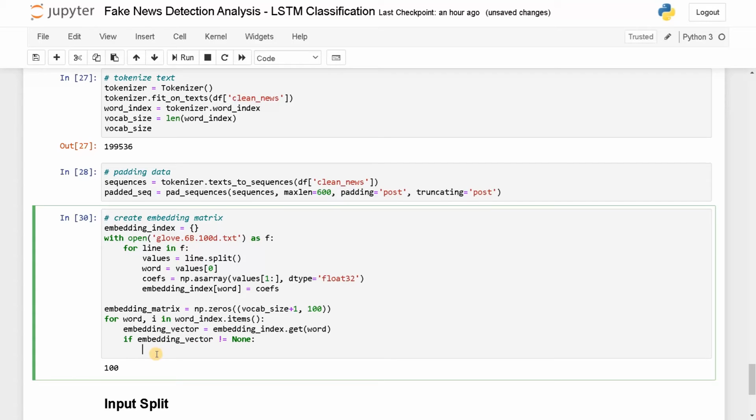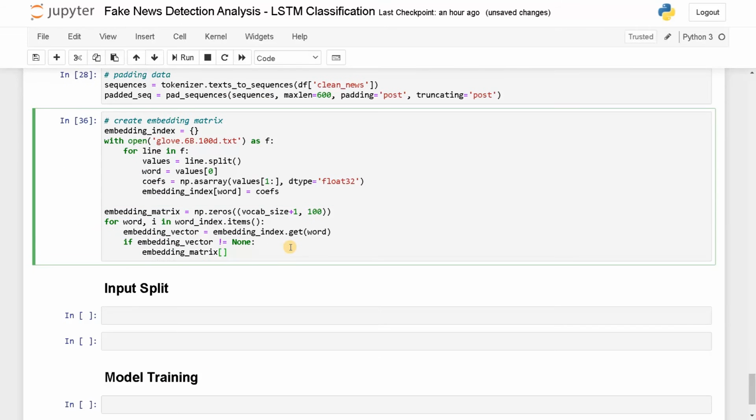So at that time we don't have to add it to the embedding matrix. If the result is not none and we have the 100 dimensions, we will add it to the embedding matrix. So embedding matrix of i, that is the index, equals embedding vector.